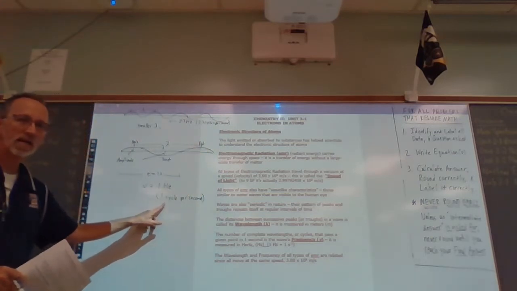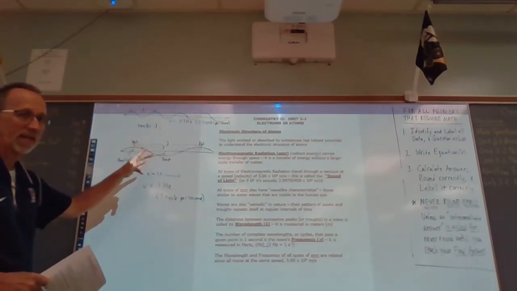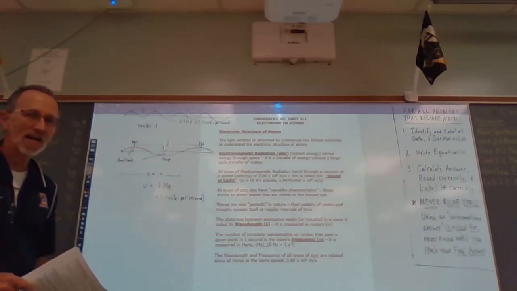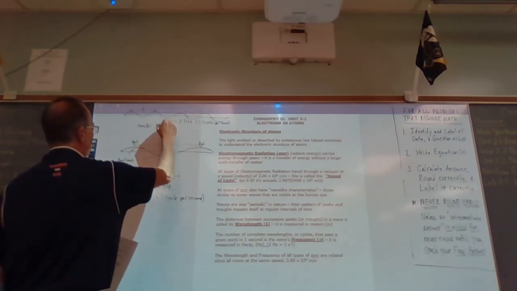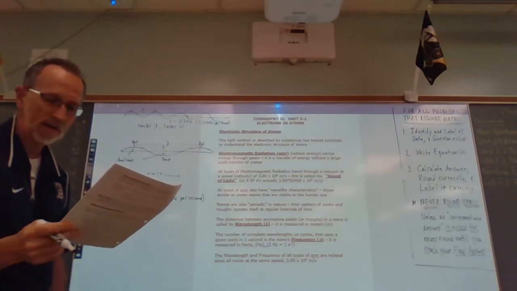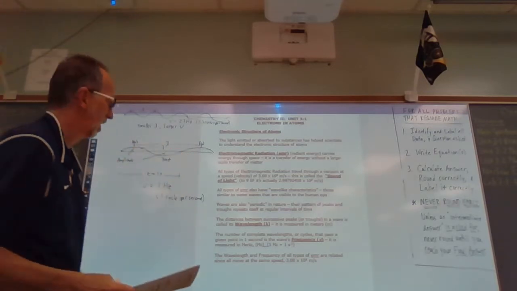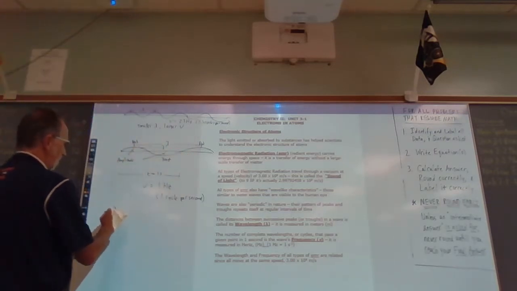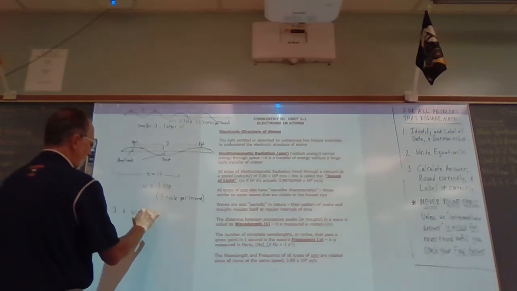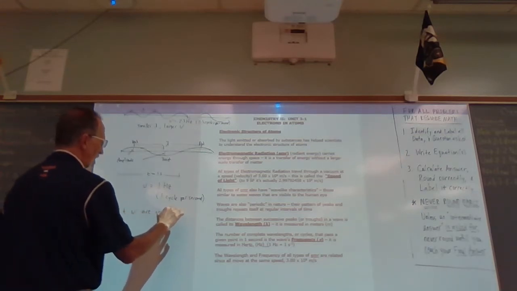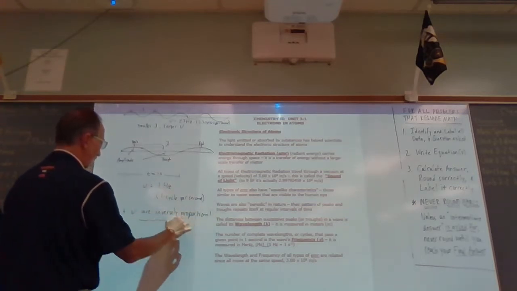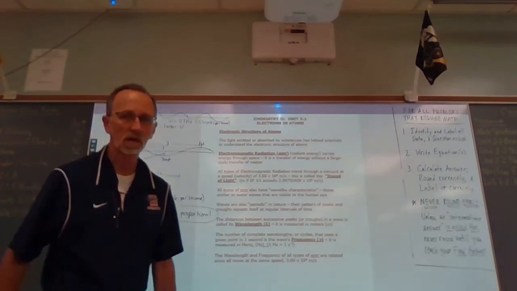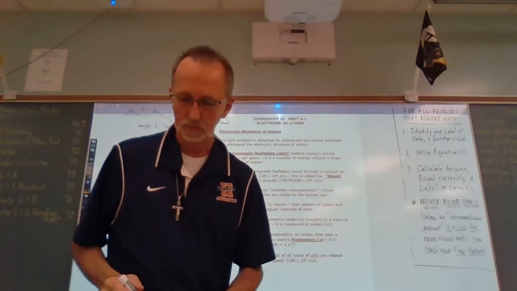How does that compare to down here? Well, with a smaller wavelength, you can cycle through more times in a given amount of time, in this case 1 second. So we end up with a larger frequency. Smaller wavelength, larger frequency. Thus, wavelength and frequency are inversely proportional. That is something you must know. They are inversely proportional.